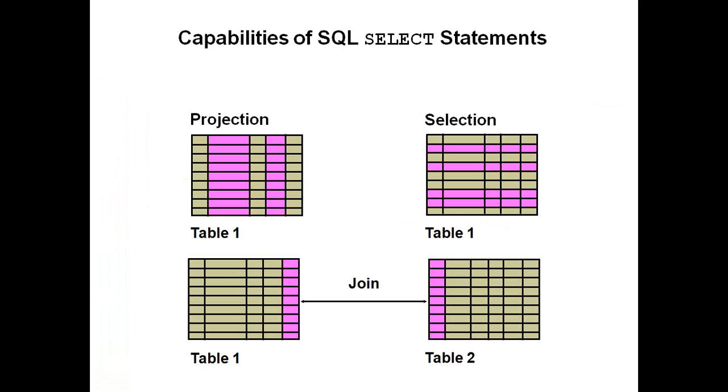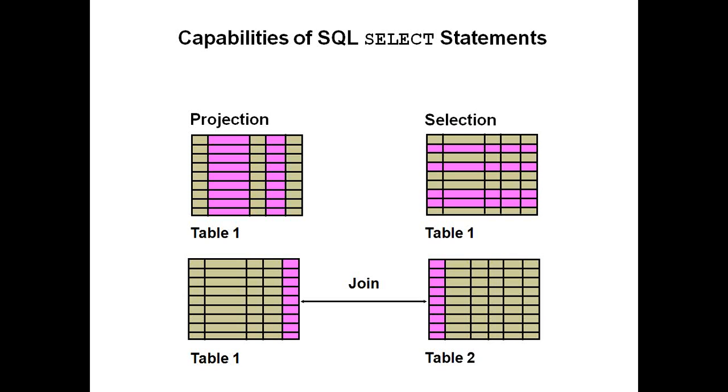Basically, the select statement for data retrieving is divided into three types. As you can see on the screen, the first one is projection, the second one is selection, and the third one is join. Now what is meant by projection? We already know that a table is a combination of rows and columns. So projection means retrieving specific columns. Suppose out of the EMP table you are retrieving only the employee number; for that you would write a select statement, and that statement we call a projection select statement.